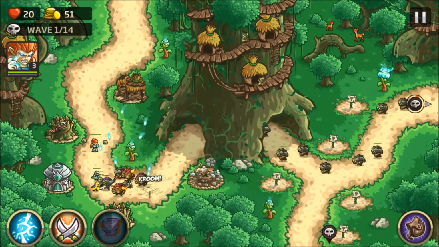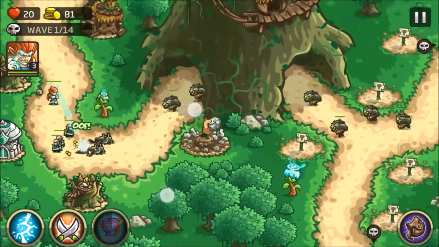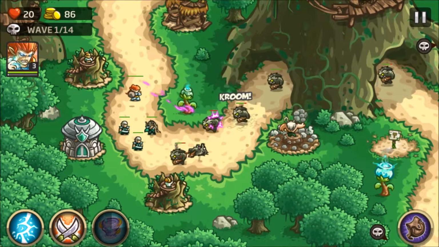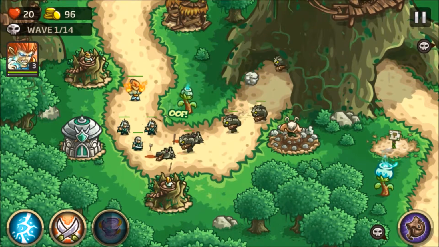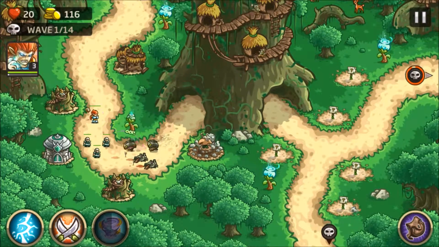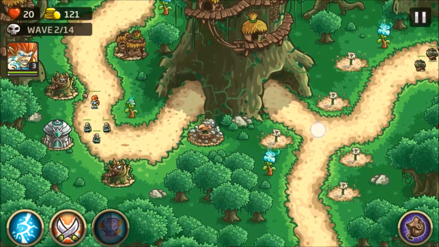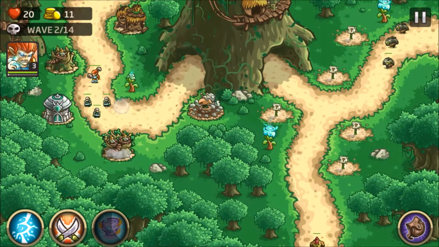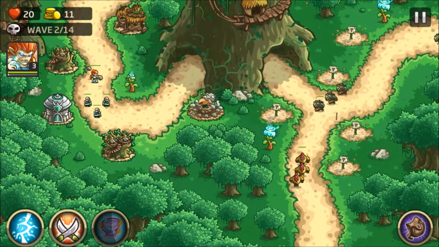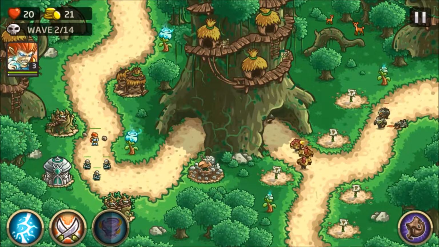I'm going to back up our guy here, Arven. I'm going to choose to pronounce that since I am not entirely sure. He seems to be pretty powerful compared to our last guy, so we will see. Let's get some more. I wasn't paying attention. I didn't initiate the wave early that time. And I'm going to go ahead and just pop these magical blossoms. Take these guys out.